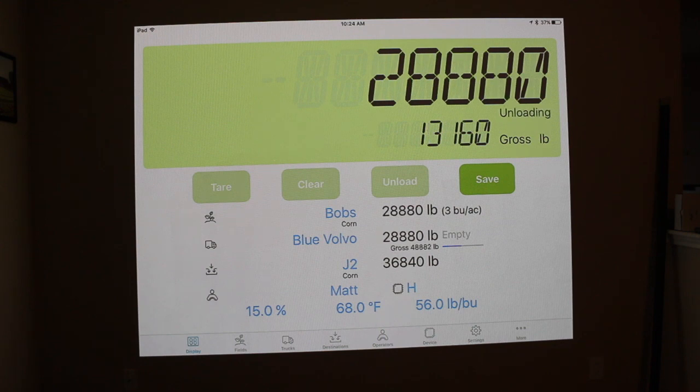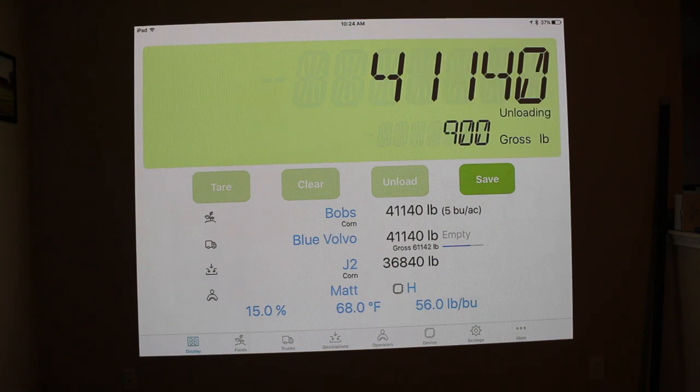So you can see that the field is accumulating, the truck is accumulating. The destination is not, because it hasn't gone to that particular destination just yet. So I'll keep unloading, and then I'll stop there, and then it will automatically save.